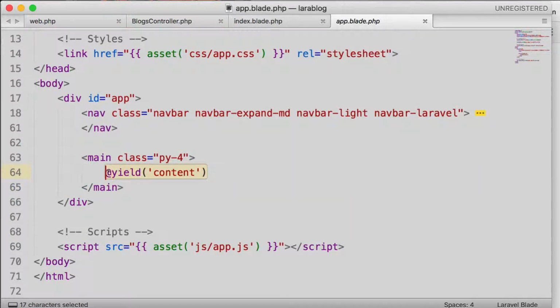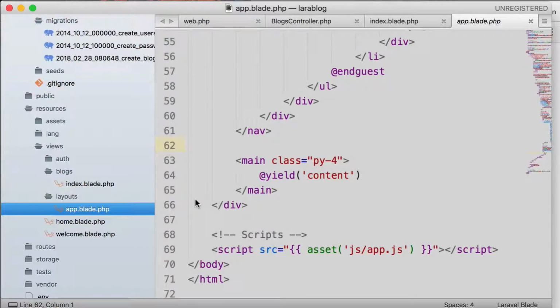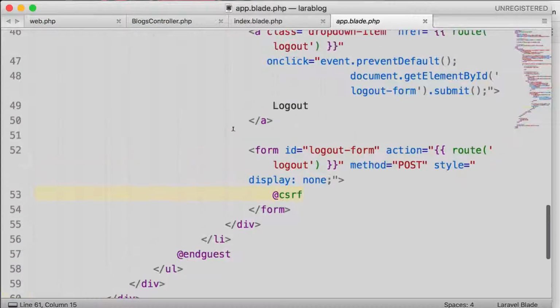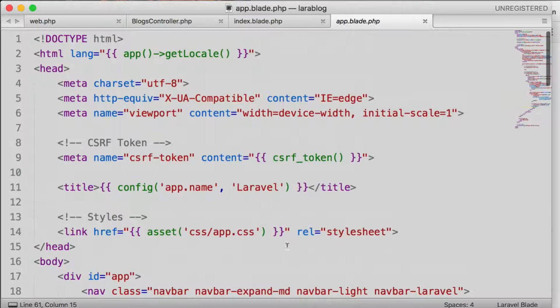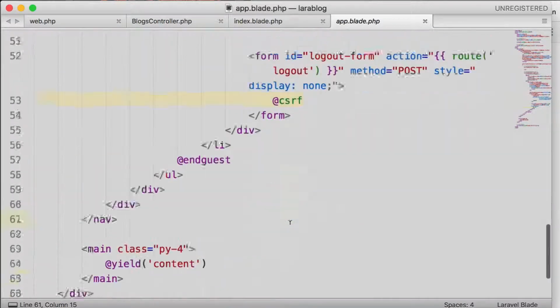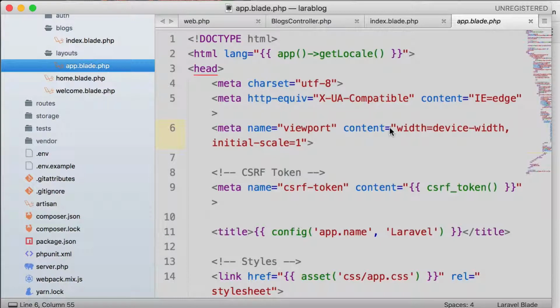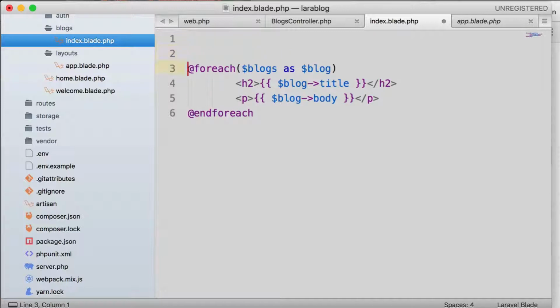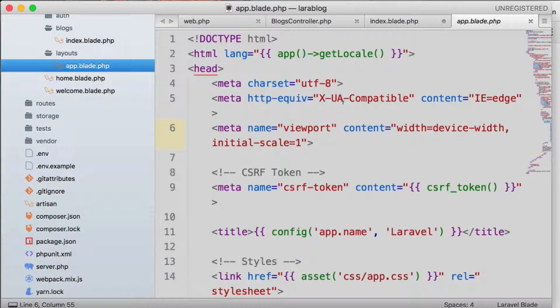Okay, so this is Laravel blade template specific syntax. So what I can do is I can simply extend to this file. So this file is in layouts app. Okay, layouts folder, layouts/app. So I can simply extend to it and get all this HTML markup, all this styling. It is using the bootstrap styling. Okay, so I get to use all that. So what I can do is I can go to my blogs index page, and the first thing I want to do is I want to say that I want to extend to that layouts.app, this file.